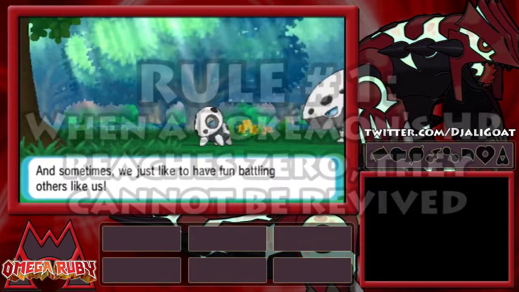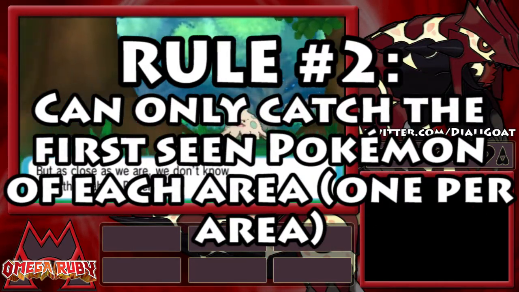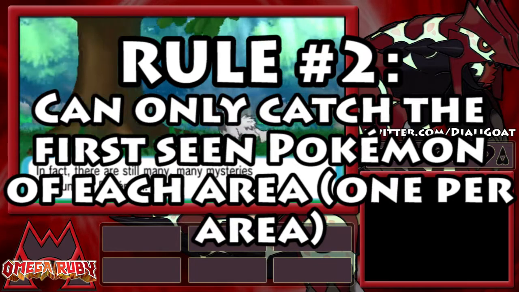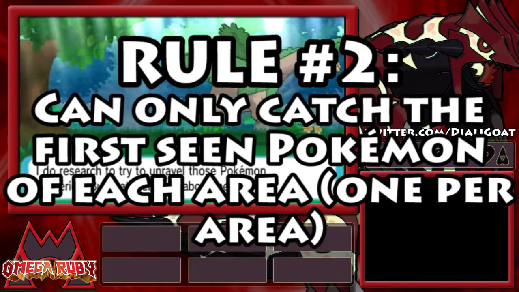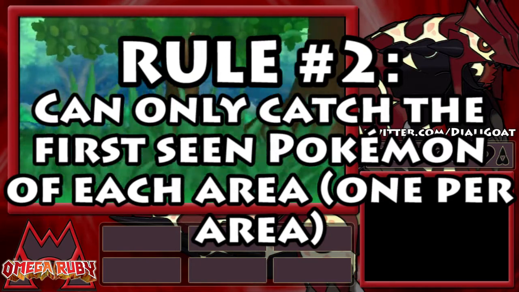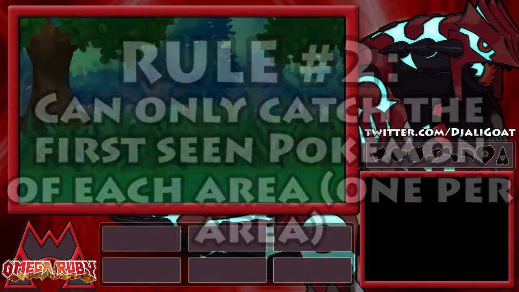They are gone permanently. Rule number 2, I can only capture the first Pokemon I meet in every route or unique area. That also means that I can only catch one Pokemon per area, so through the playthrough, I'm going to be very limited in which Pokemon I can use, and it's left partially up to luck, and you just gotta make do with what you got.